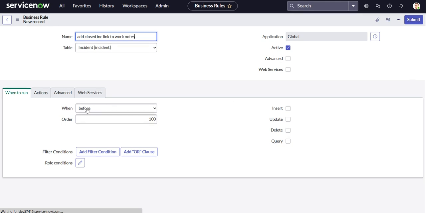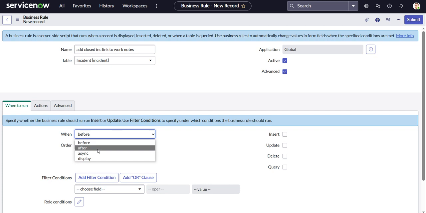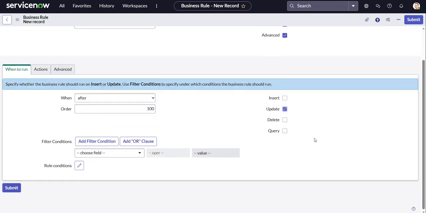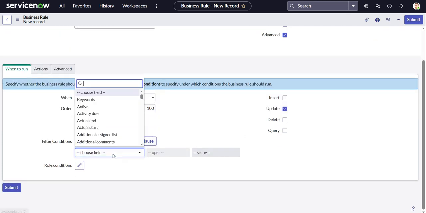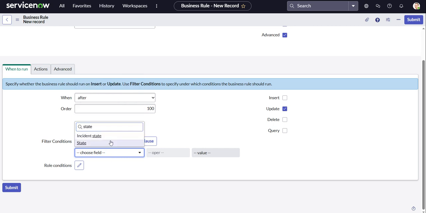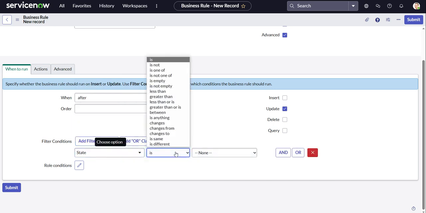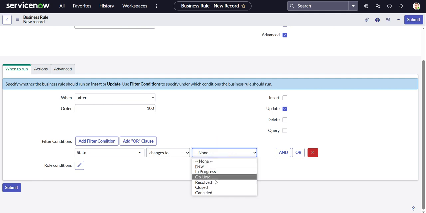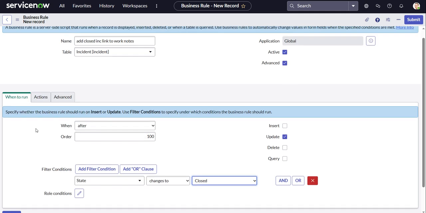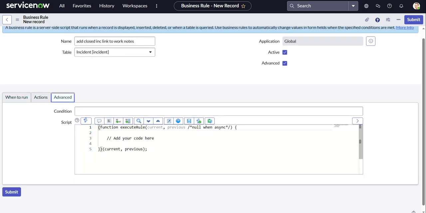Let's say when the state changes to closed, I want to add a link to the work notes of the parent ticket.